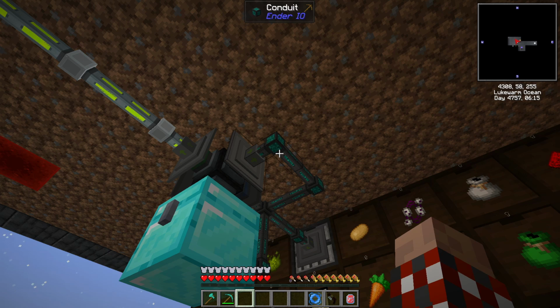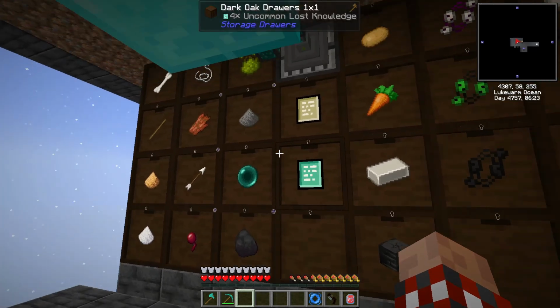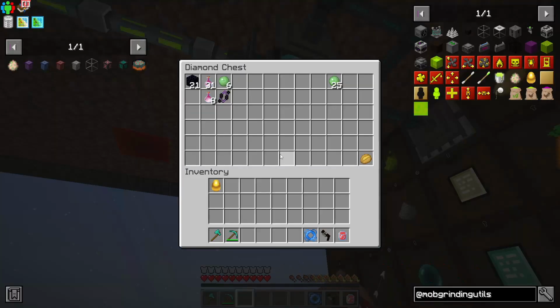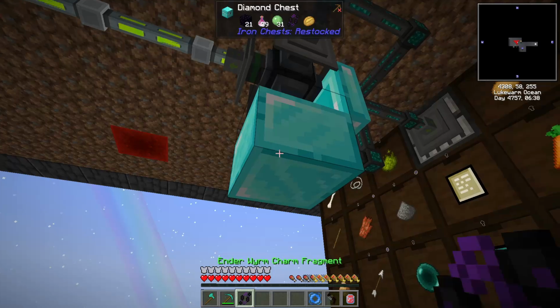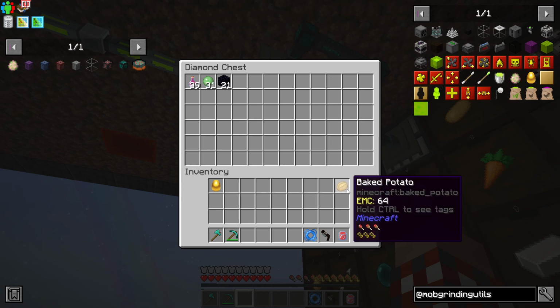And I went ahead and made some of these Ender IO conduits, so it could push stuff into here. And as I've been playing with this, as the various items come in, I set up a drawer for them. And let's see what else we've got for overload. Okay, several new ones. We've got the Enderworm Charm Fragment. We'll put that there. And then let's pull you out, sort, and put you back in.